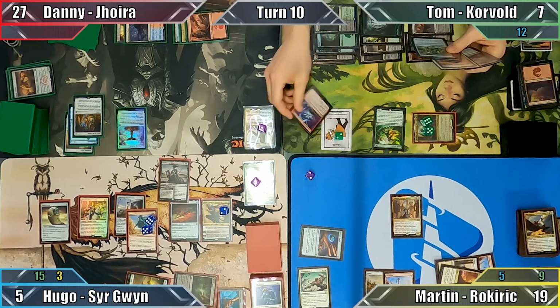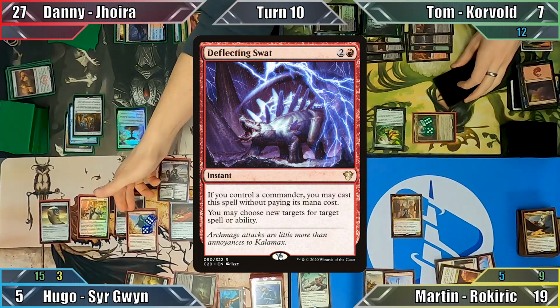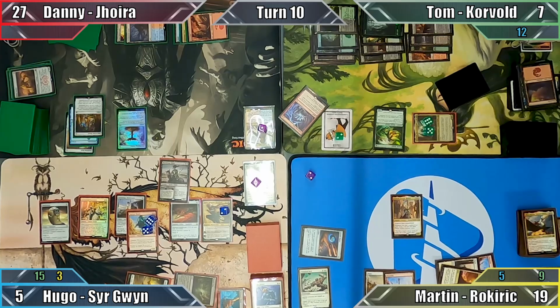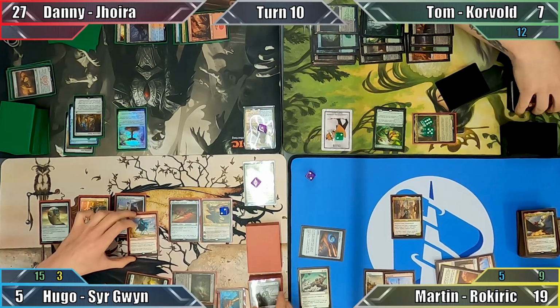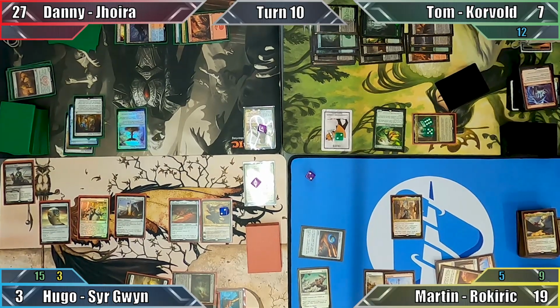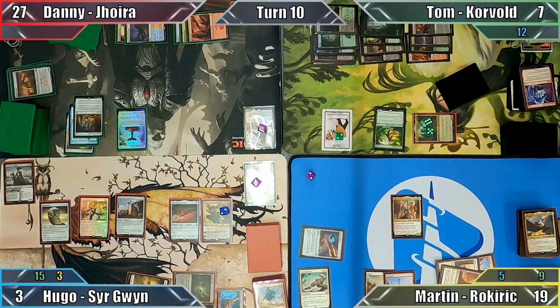Tom responds by casting Deflecting Swat, changing the target of the kill spell to Tauren Mauler. Now that is a spicy play. The Shapeshifter is destroyed, Hugo loses 2 life, and Murderous Rider is put into exile. He's going on an adventure!